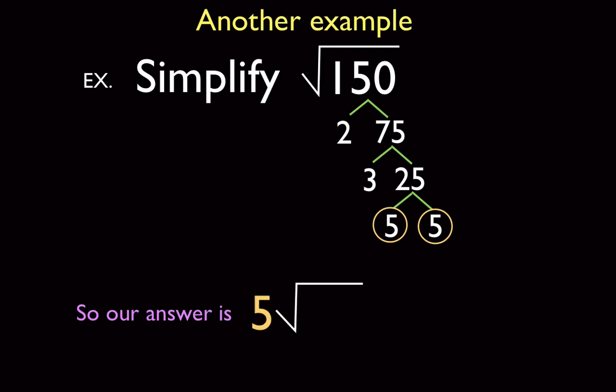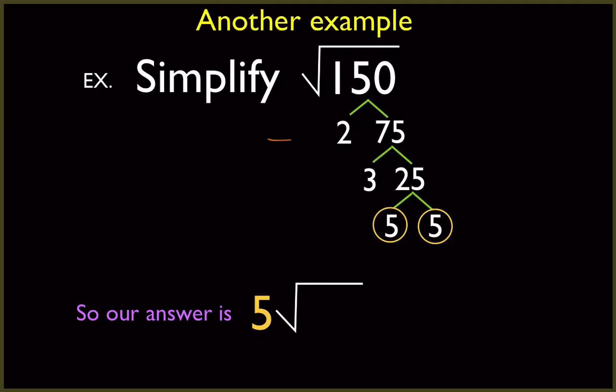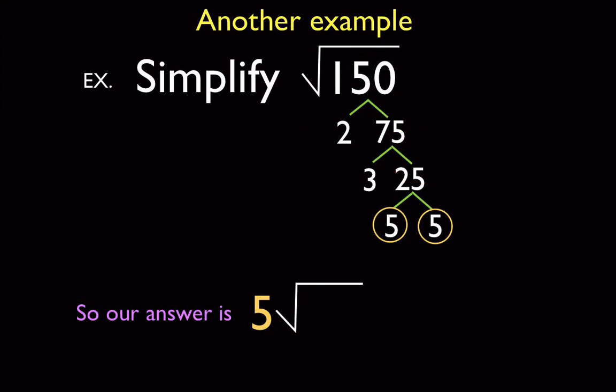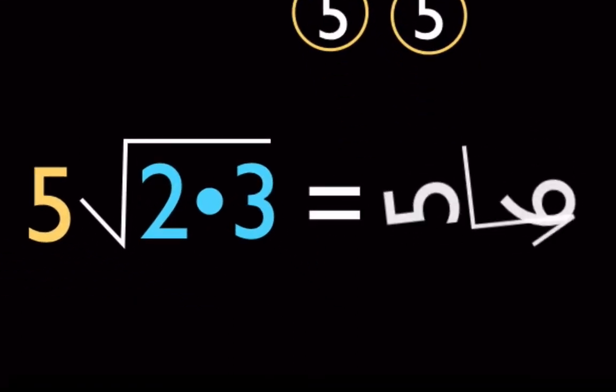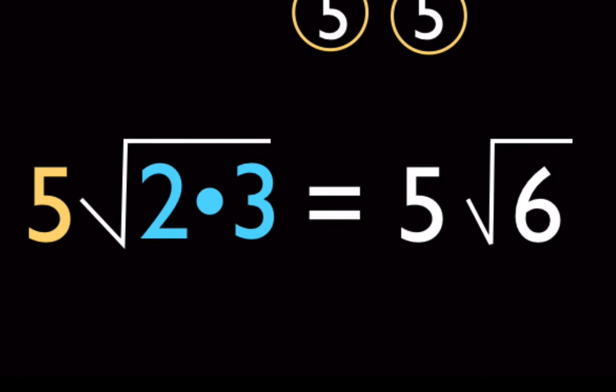And then whatever's left on the outside that are prime numbers has to stay inside the square root sign. So as you can see up above, I still have left over a 2 and a 3. Okay, those are prime numbers. I do not care about 75 or 25 because I have broken those up into smaller pieces. Okay, now that 2 and the 3 stay inside, and all it's left to do is simplify. 5 square root of 2 times 3, which is 6.